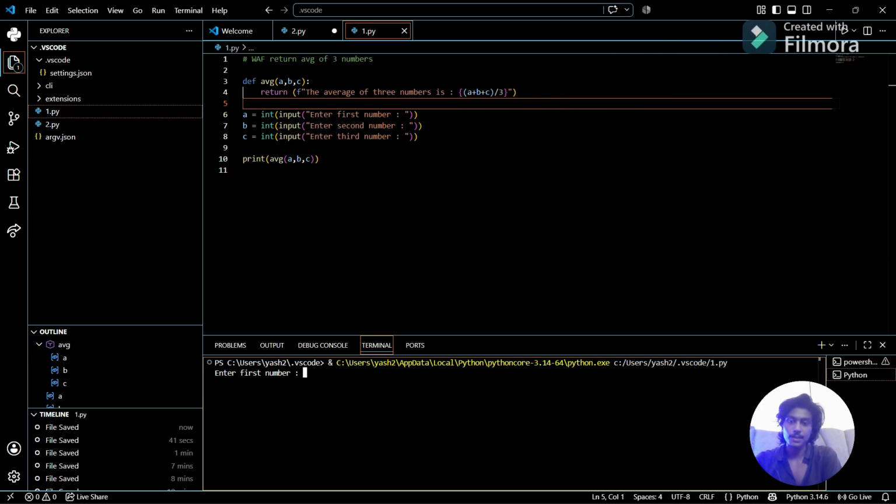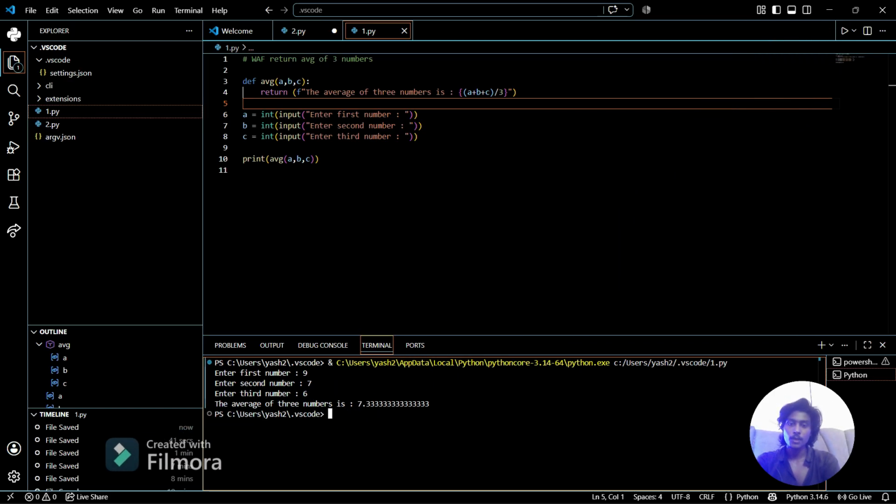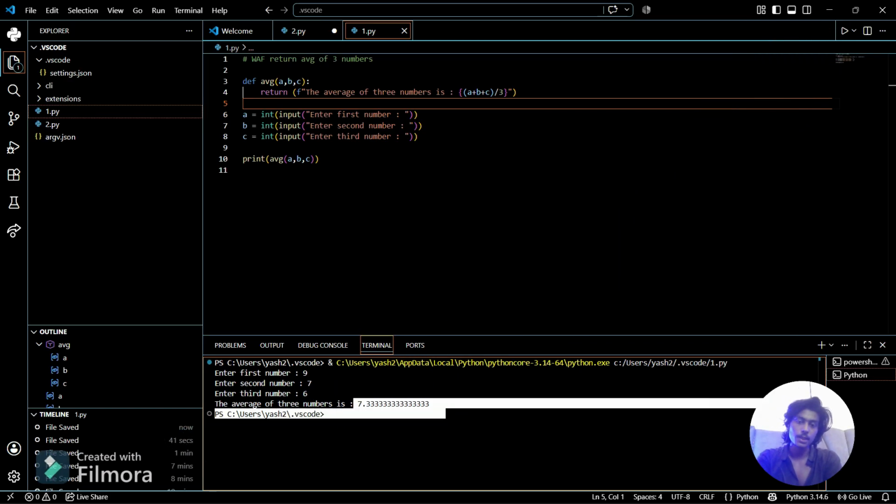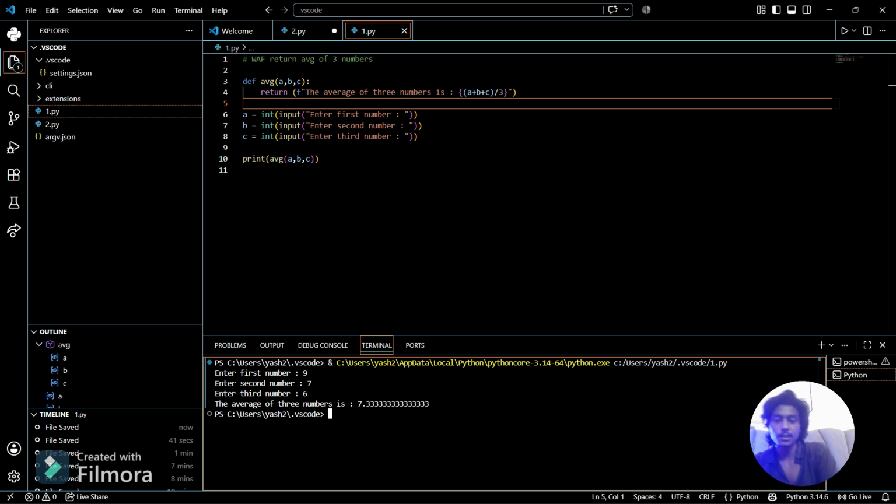Now see, it is asking for entering the first number. So I'm writing 9 here, then 7 here, and then 6. See, it is the average of three numbers, which is 7.33333.